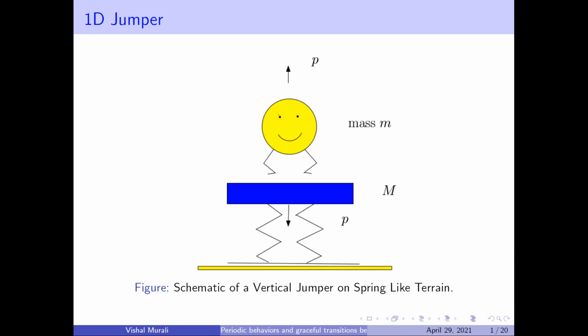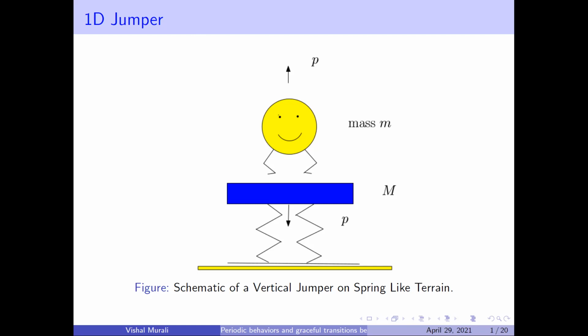A lot of the work in the bipedal robotics or in the Lego robotics community focuses on locomotion on flat ground, or uneven terrain. But we want to focus more in this talk on materials like sand or deformable terrain like a trampoline, etc. And as a first step, we consider this simple 1D system to try to understand the behavior.